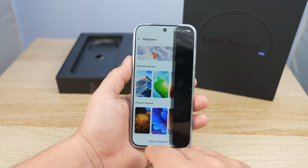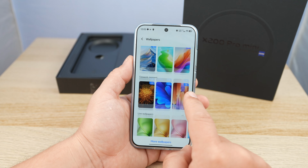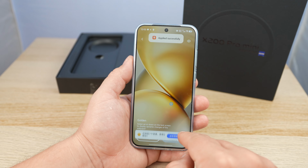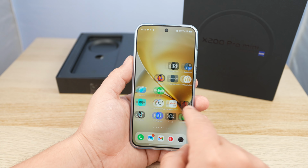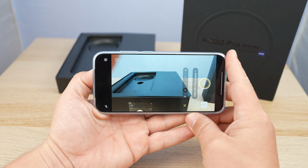If we switch to something more fancy, there are many more. Look how cool they are. Oh, what is that? That is smooth. And many more. Let's stick with maybe a gold one. A gold one will be nice. Is it already installed? It is. All right. So maybe the camera. And the camera it is.